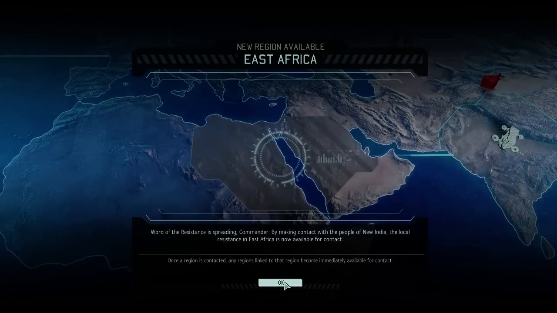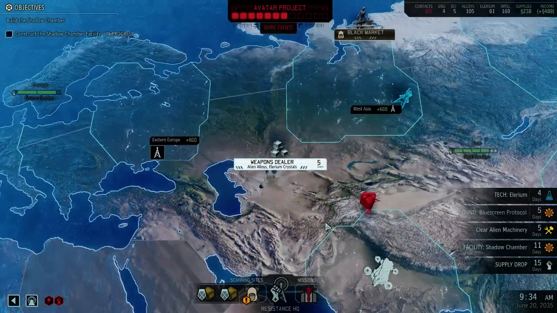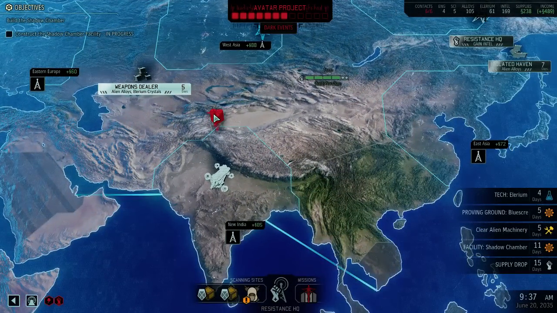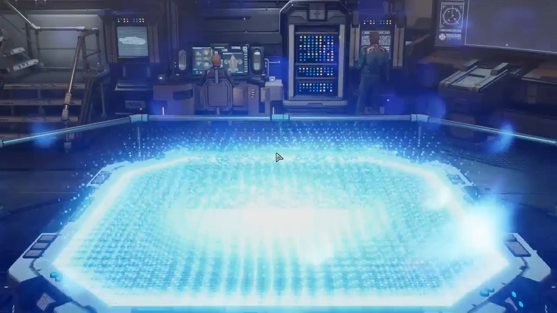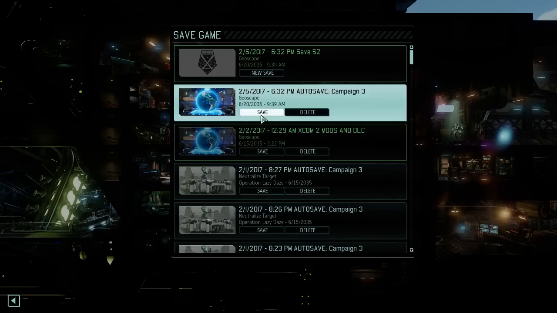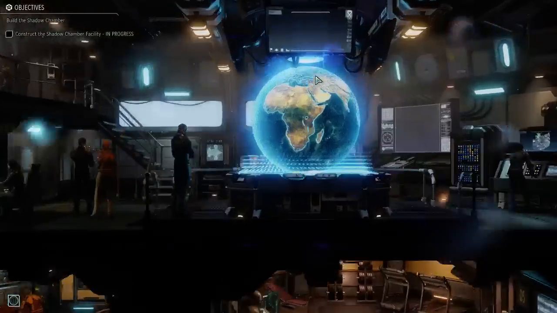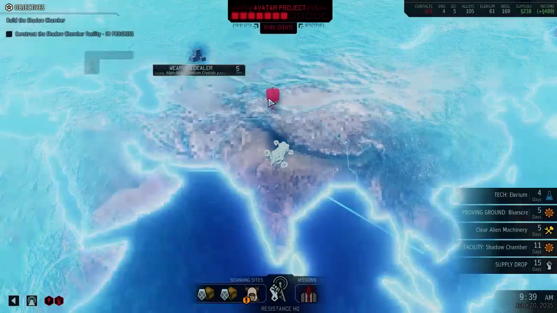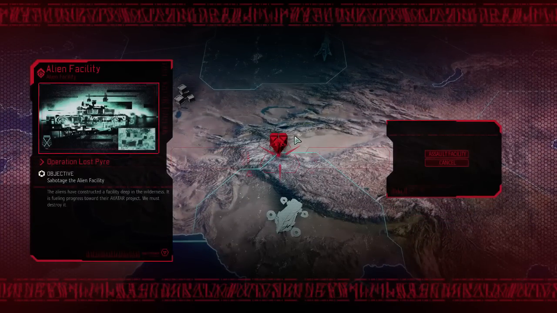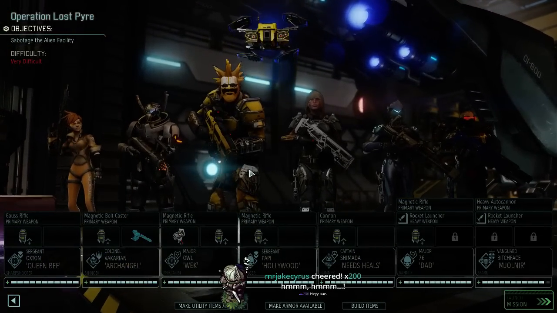New regional contacts located. So we have the new bonus, quid pro quo. Black Market costs 33% less intel. That's really good. And we can now immediately go on another black site. I am terrified that the ruler is going to turn up, even if I have nerfed them via modding. They've got a lot of HP and a lot of armor. But we have to do it because the avatar timer is getting too high, and I don't have as many ways to get rid of it as I would like. So, Black Site 3 it's going to be to start with. Yep, let's do it. Also, the later we get, the more likely we are to run into a sectopod, and that terrifies me.